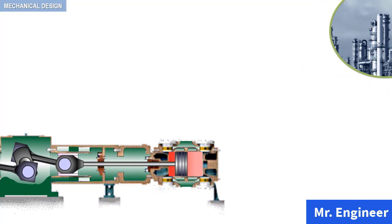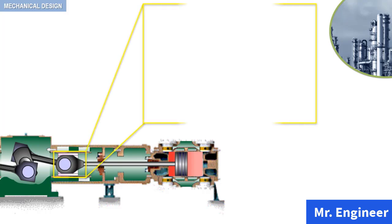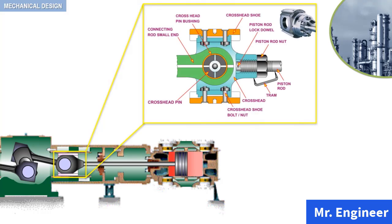In this video, we will talk about crossheads. Let's have a closer look. Depicted here is a typical crosshead assembly at the end of the connecting rod. Starting our way from top to bottom, this typical crosshead assembly includes two crosshead shoes, one at the top and one at the bottom, a crosshead pin bushing, a crosshead pin, and a connecting rod end.